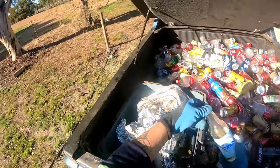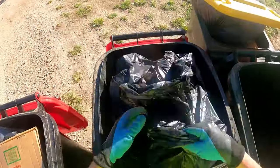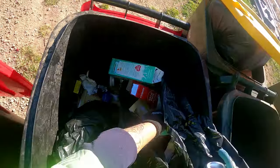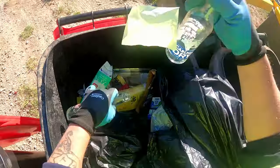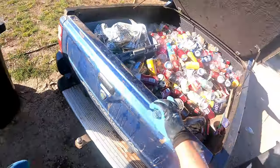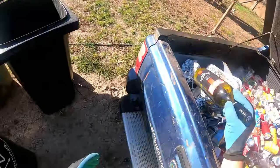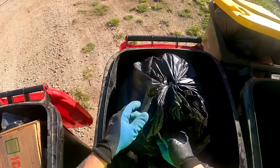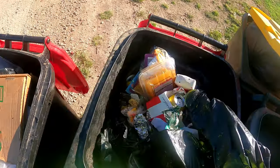We might give that one a wash out. See, we've got the hose here. Hose and the tap. Right. Jump over there, mate. That was a good shot. That's a damn good shot. Be no good at cricket. Wouldn't be able to bowl. And it wasn't too bad when I went to school. Damn good batter.